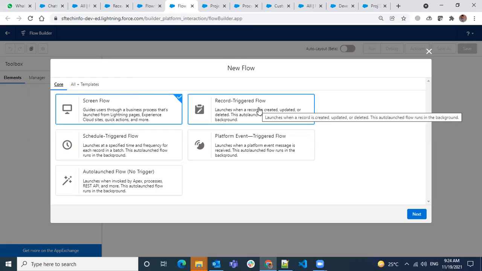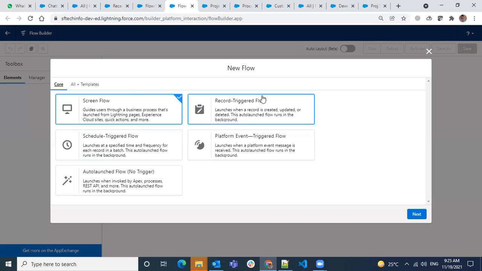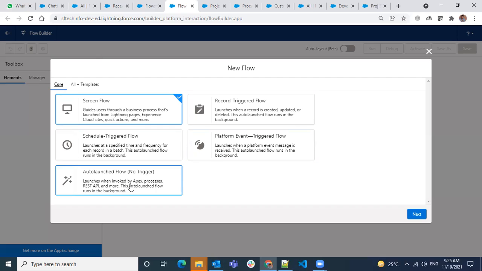Record trigger flow will have all the things, what order it has to execute, everything you will define. But how will this trigger? This will be triggered from any of the record changes on the object you have configured it for. Next one is the schedule trigger flow. This has the same logic, but it is not specific to a single object. In the schedule trigger flow, you will have your custom logic that will be called at the scheduled time. In the platform event, you have logic that will be called whenever a platform event occurs. And now auto launch flows.